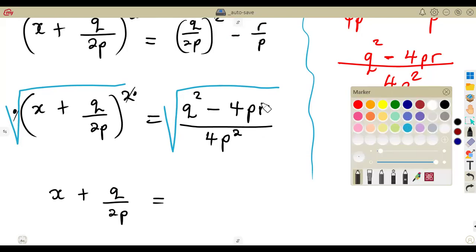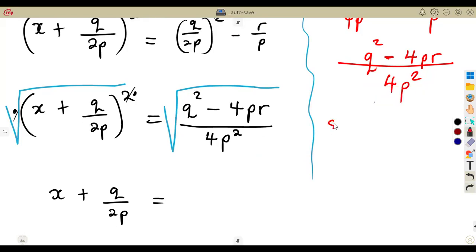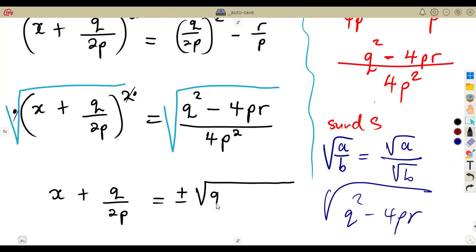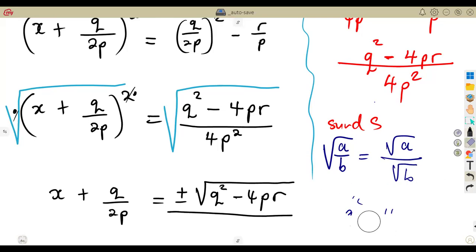From the concept of your sets, they allow you to divide square root a over the square root of b. Meaning to say, if you're given a single fraction like this, we can determine the square root of the numerator on its own. Can we determine the square root of q squared minus 4pr? It's an expression. We can't determine the square root of an expression. There's nothing that we can do, it stays as the square root of q squared minus 4pr like this over what? We move on to the denominator. As I said, the square root of a over b like this is the same as square root of a on its own over the square root of b on its own.